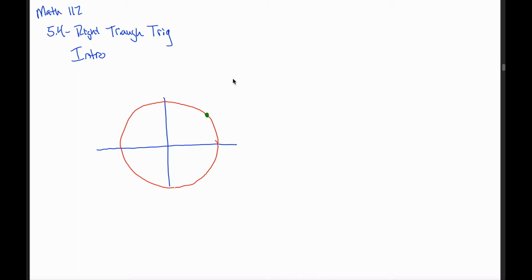Finally, in 5.4, we start to get a glimpse at some of the more common uses of all the knowledge that you already have. So what we're going to do in 5.4 is take what we've learned on the unit circle and expand that to deal with right triangles. What am I talking about?